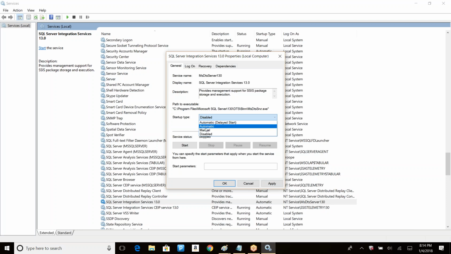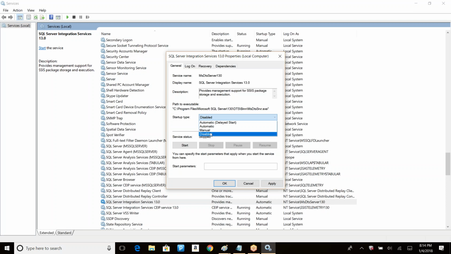Or if you select automatic, all the services will be started as part of your OS loading. And manual means it won't start automatically until you go and start it. And if you set it to disabled, it's the same as manual, but before you try to start it manually, you have to change the startup type to either manual or automatic.